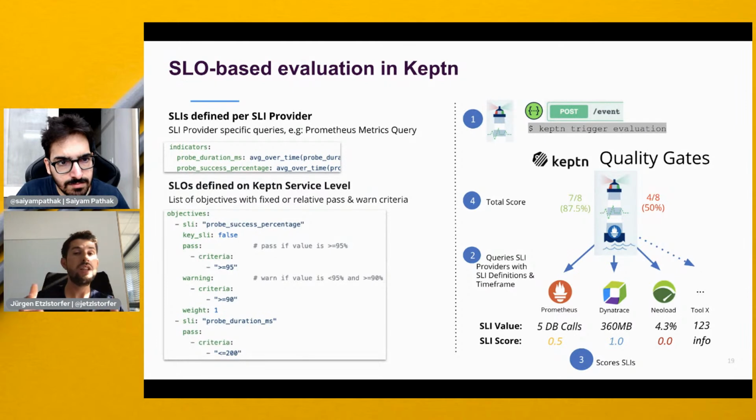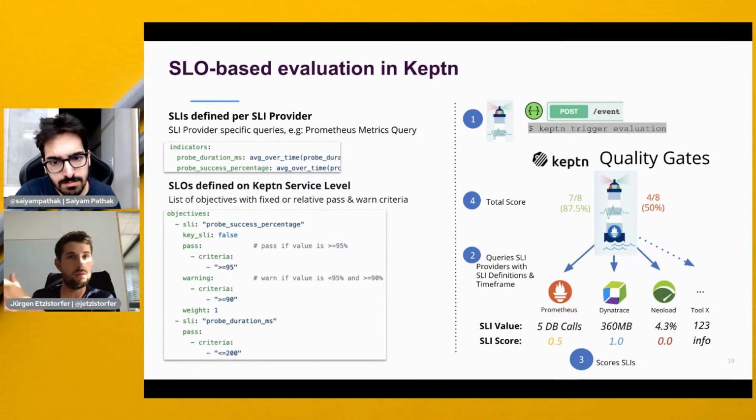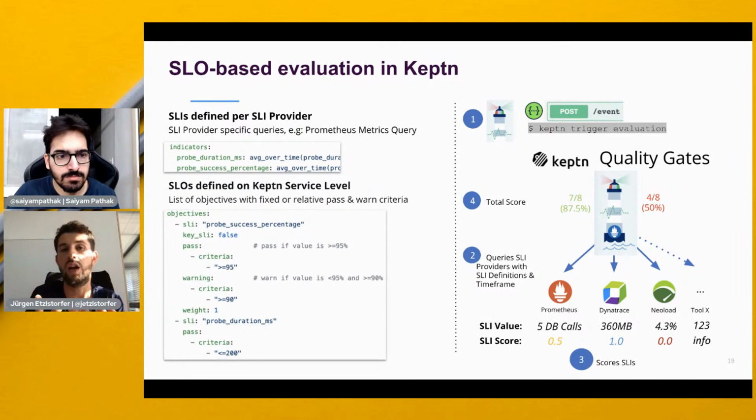And then with this information, Keptn can either block it from moving to the next stage, maybe production, or, if you have Keptn connected to your own tools, you can do whatever you want with the result. Maybe if there is a failed quality gate and you have your Slack connected to failed quality gate evaluations, then every time there's a failed quality gate, you get a notification on Slack.